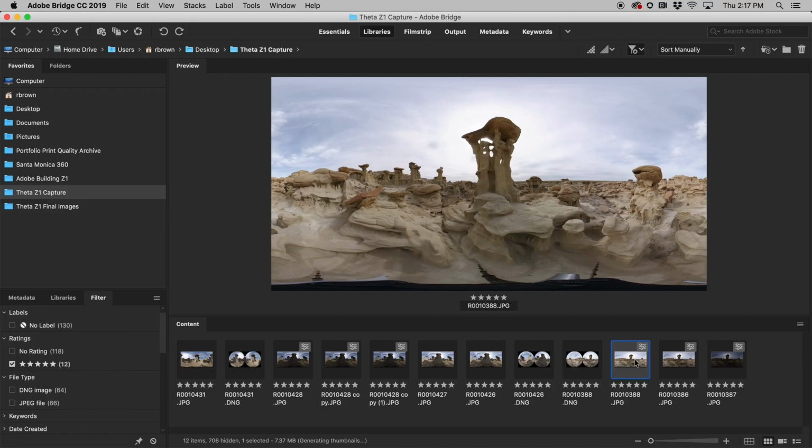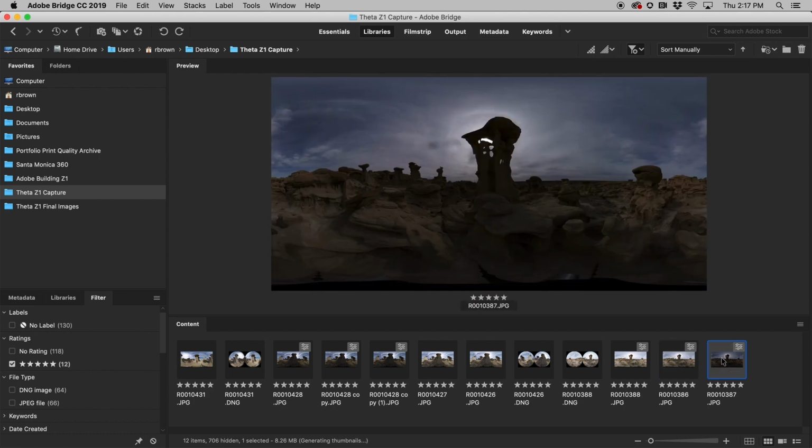If I switch over here to Adobe Bridge, we can take a look at the final results right here. My first exposure, my second exposure, and my third exposure. In my next tutorial in this series, I'm going to show you how I process this image from its original DNG RAW format all the way into Adobe Photoshop, where I add the final details and touch up to this 360 image. There you have it.